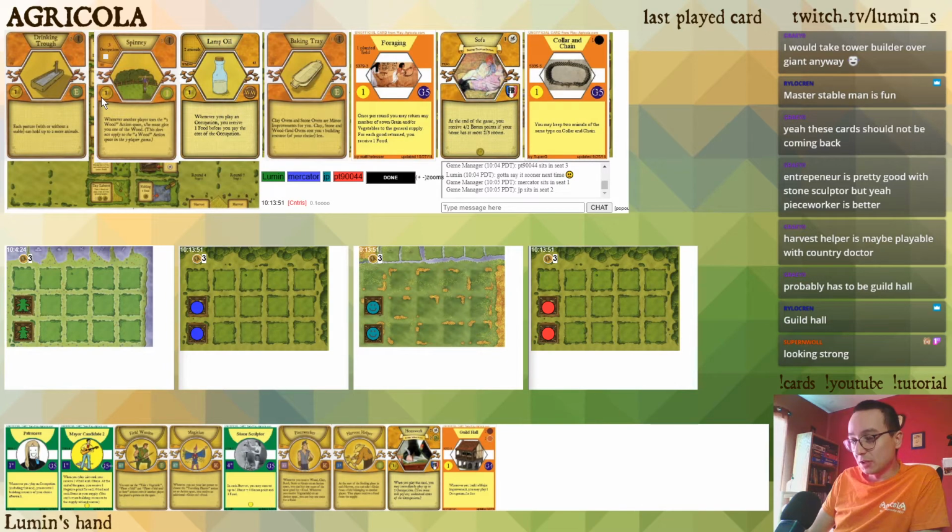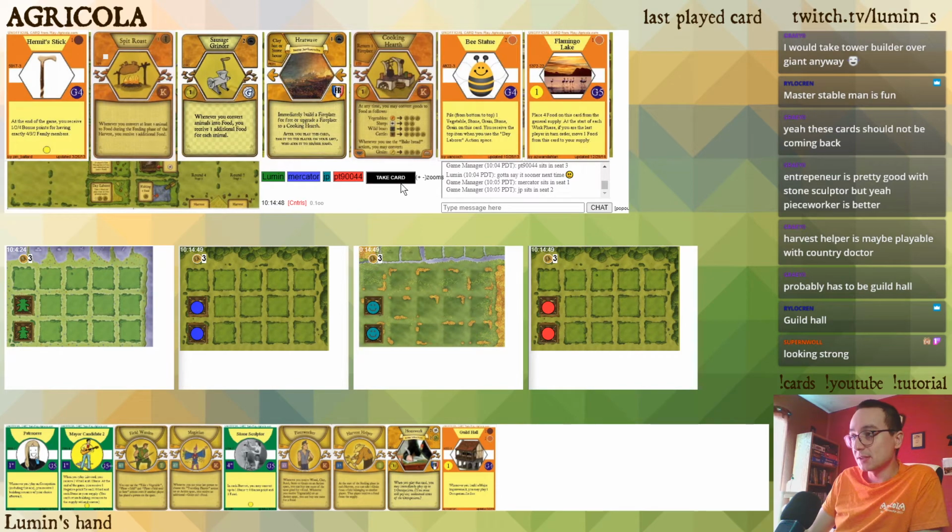I think I don't want to rush Peace Worker, because Peace Worker is anti-tempo, and I should have enough resources still to cover my needs.